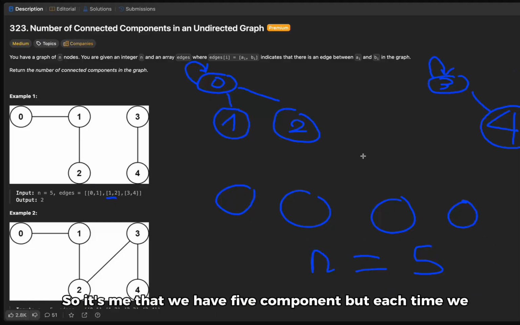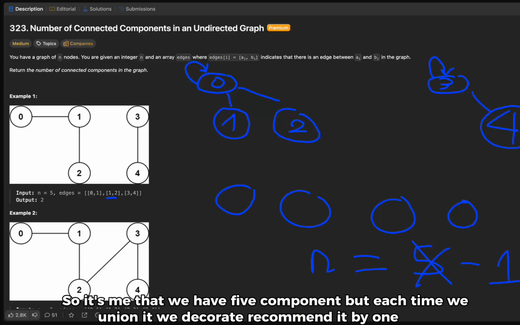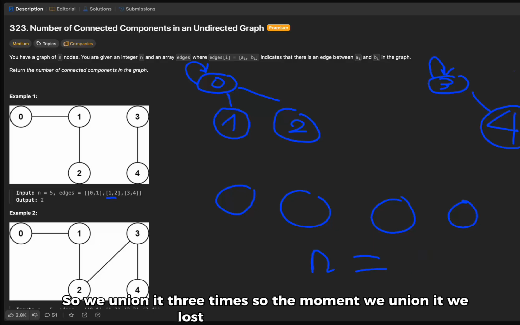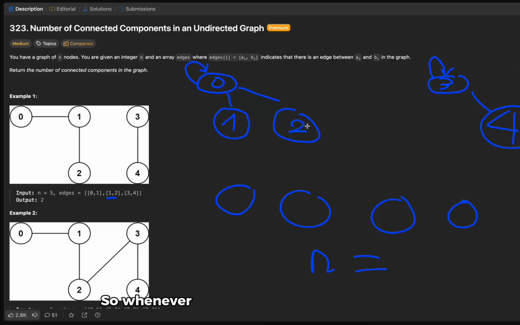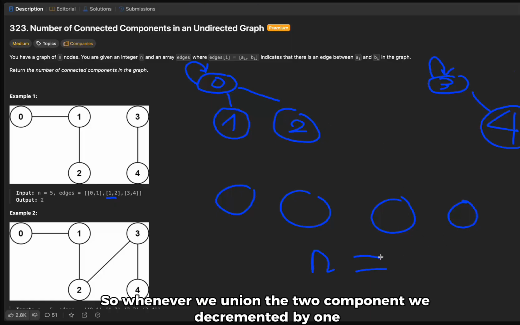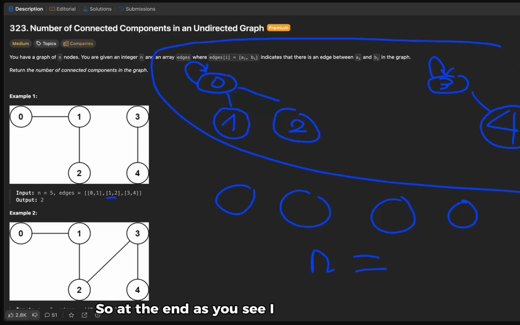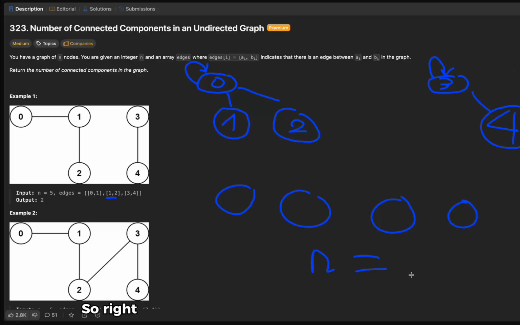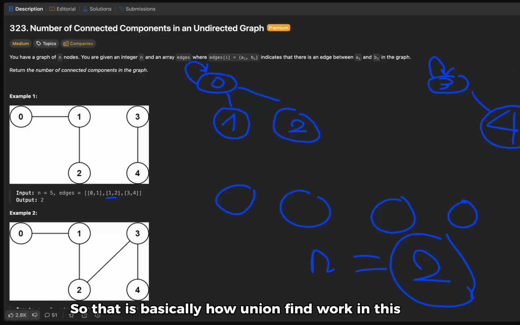But each time we union, we decrement it by 1. So we union 3 times. The moment we union, we lose 1 component. So whenever we union 2 components, we decrement by 1. At the end, as you see, I unioned 3 times, so right now n is only 2, and 2 is our answer. That is basically how union find works in this problem.